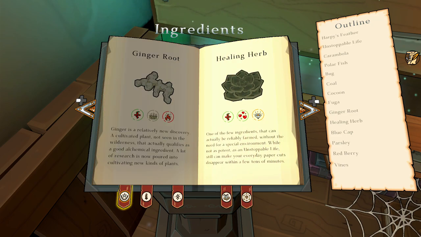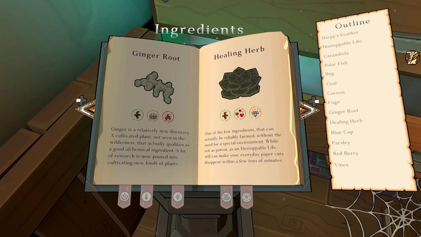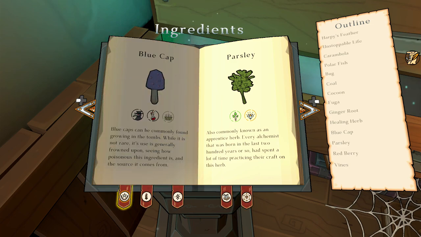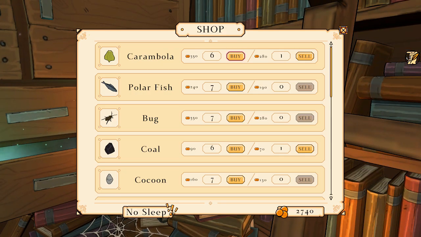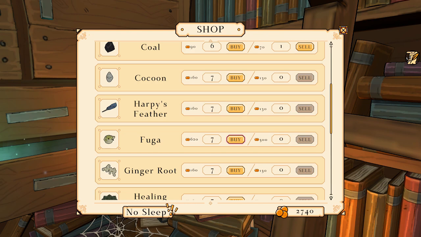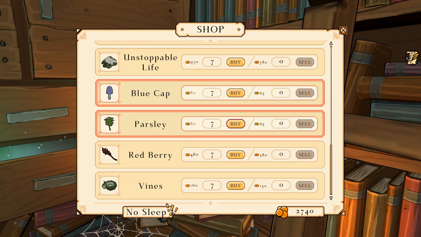Life, death, order, chaos. The healing herb. That has what I'm looking for. Because I should be able to grind it down. Parsley. I can use parsley. Give me some parsley. There it is, parsley.